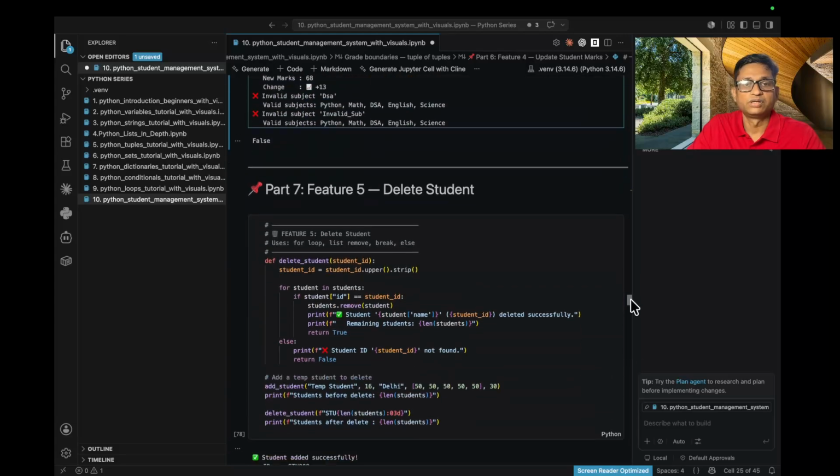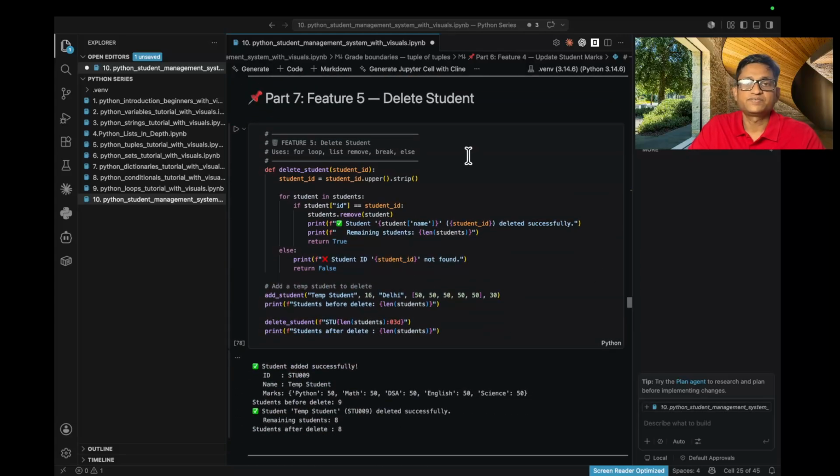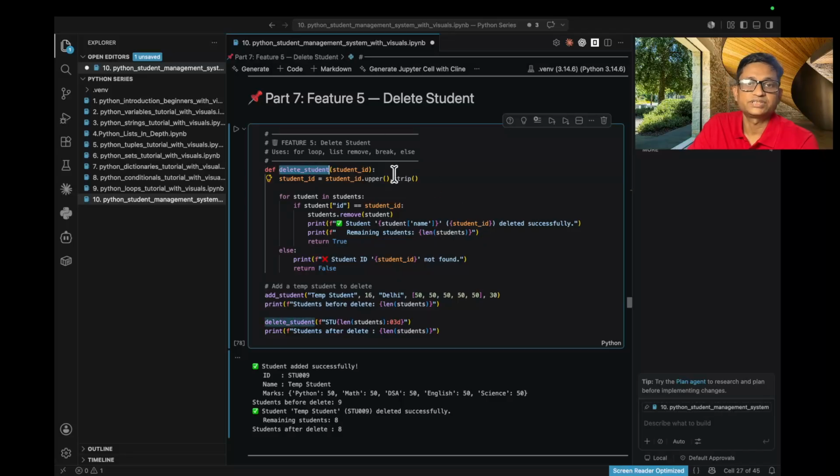Now come to the next feature, which is called delete student. Suppose you want to delete a particular record from the database, we can use the delete student function. Give the student ID, convert it into uppercase, remove the spaces and put it inside this variable, and go through the student database, for student in student dictionary.